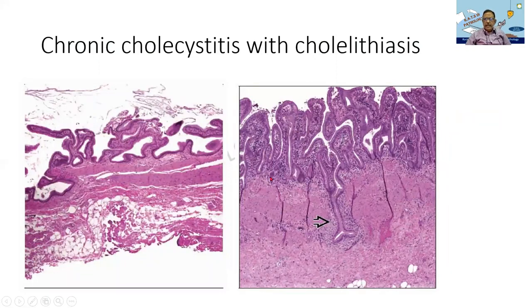Cholecystitis is an inflammation of the gallbladder. Here I am showing you the normal gallbladder, the mucosa. It has finger-like projections which can be branching, and lower down will be the lamina propria and the muscular tissue. Now what happens in a case of cholecystitis, there is a lot of inflammation, there is fibrosis. Because of that, the fibrous tissue will tend to pull down the mucosa. So the mucosa comes down, and this is called a Rokitansky-Aschoff sinus, classical of chronic cholecystitis, which you must write in your examination.